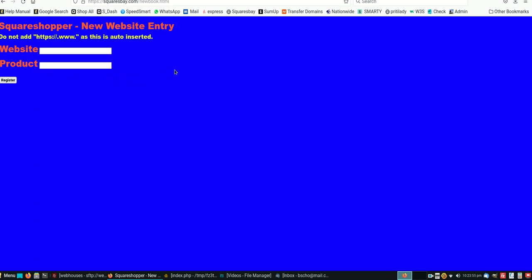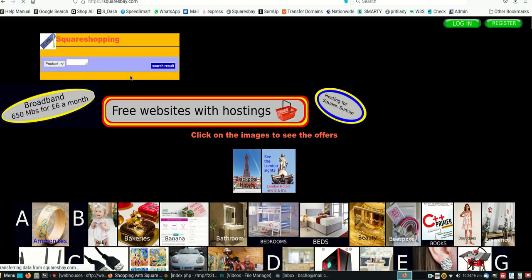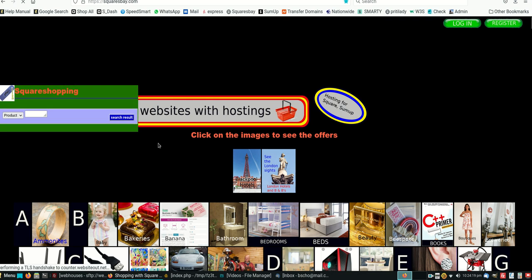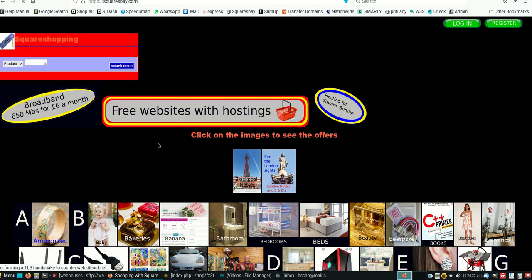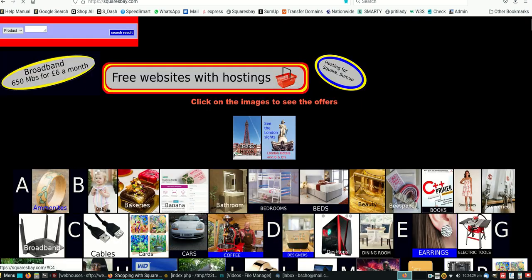Now, if you saw before, go back to squaresbay.com. We have these tabs. Now, when you've done that, when you entered an entry in the website, you'll be given a WhatsApp number to contact us, and we will be making one of these little tabs for your products and enter it in the alphabetical listing there.